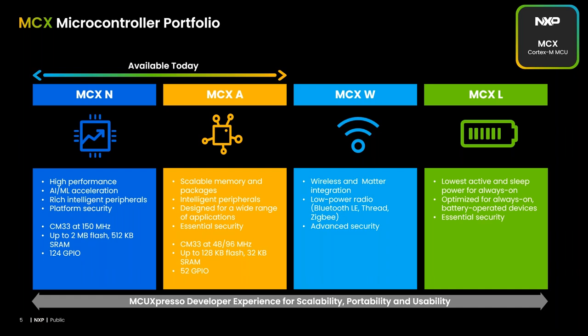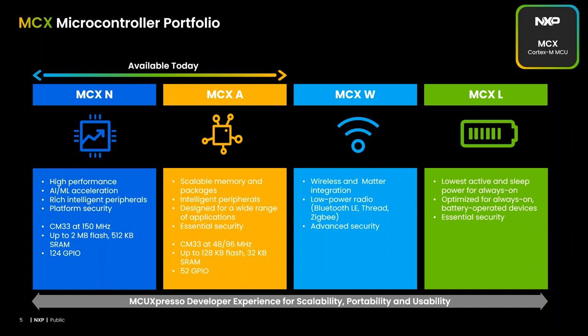And if you look at the whole portfolio here, right now we have announced 4 series so far for the MCX platform. The MCX-N is really the big brother here with all the integration. It's a highly integrated MCU. We're really talking about adding more co-processors, accelerators, intelligent peripherals in there, so that enables you to use the MCU not only as a single task platform, but also a multitask platform with different functionalities, things like the AI/ML acceleration, for example.